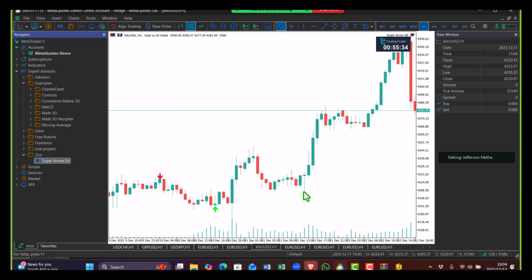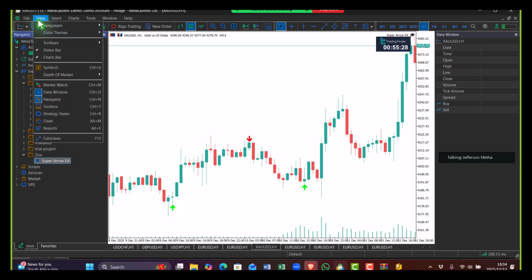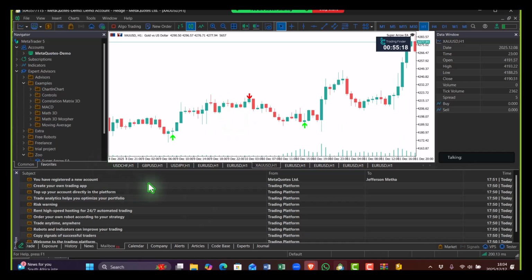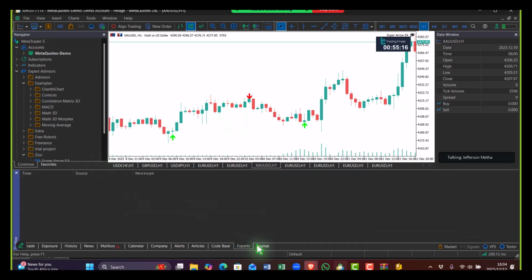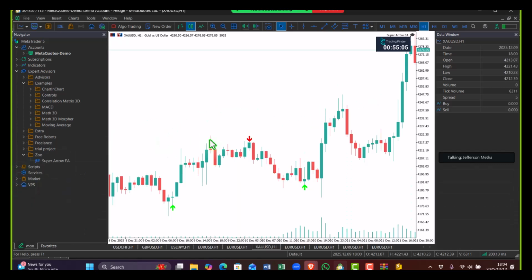I upload it, then I view, actually I've forgotten my shortcuts. I view my data, my navigator, not navigator, Control T, my toolbox there. I go to my experts, my journal. Everything has been loaded up perfectly, right? Which means I've copied everything how it's supposed to be copied.